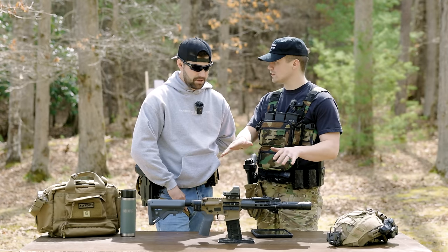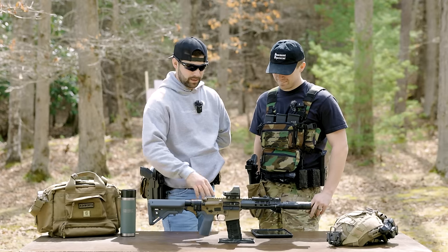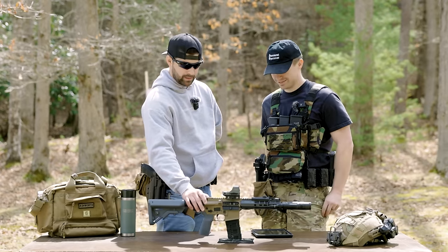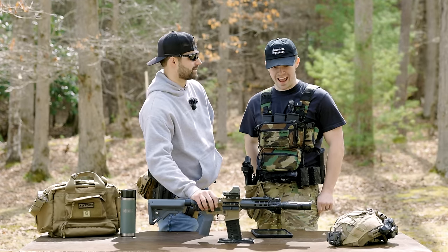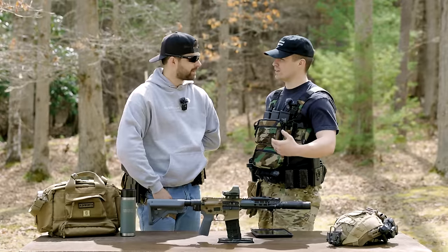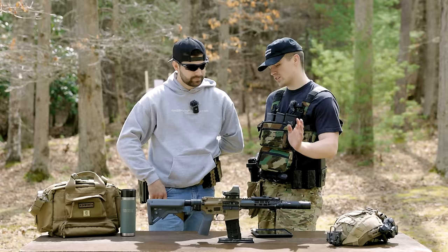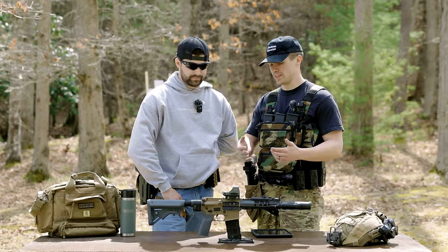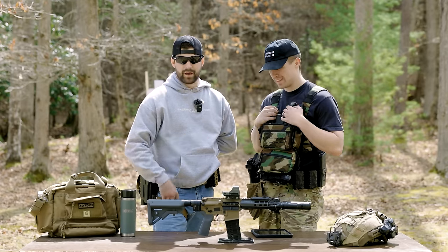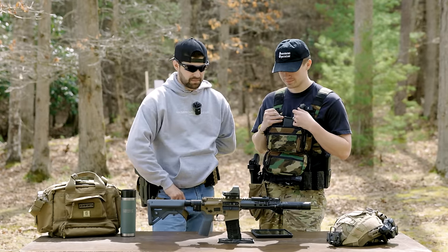Sparky, would you do anything different to this? Not for doing a Jam Badger — for the purpose it's meant for, the way it is, is what it's supposed to be. What I would do moving forward is add a little bit of money into the safety and trigger, because those are just mil-spec. In terms of actual upgrades, I think the trigger is about all I could do — spend another $300 on a better safety and better trigger, and then she's probably good to go and rounds it out perfectly.